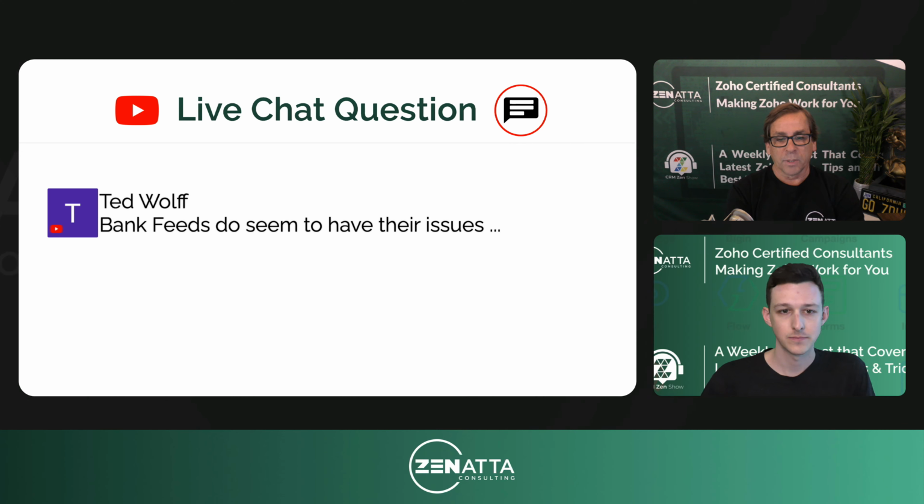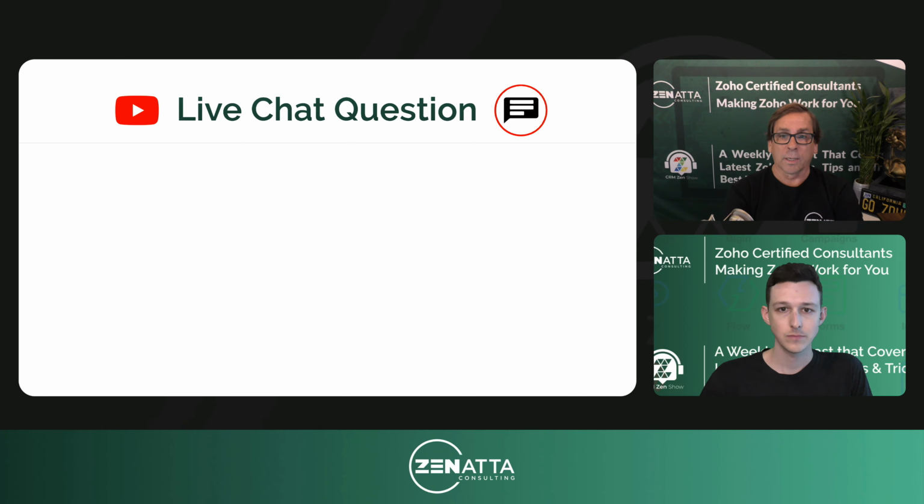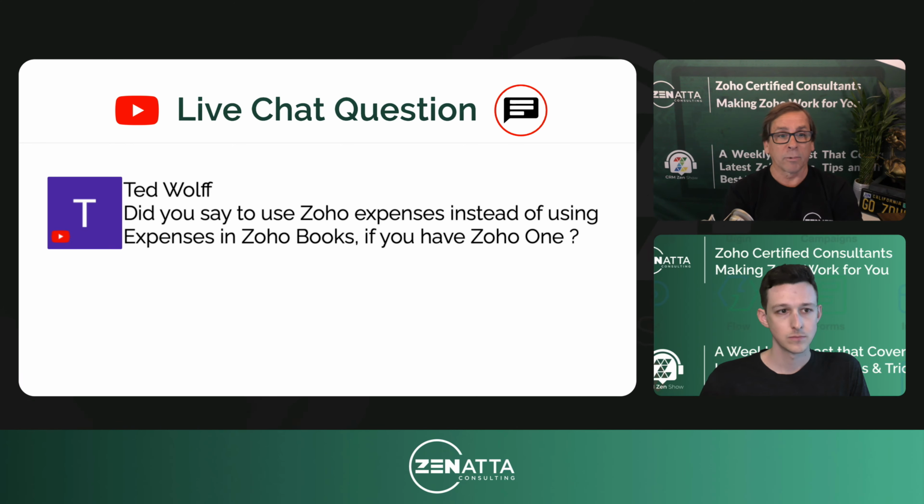There's a change in the way bank feeds are being handled by some big banks. If you're in Canada, TD Canada is broken. If you're in the US, Chase is broken. Those are big banks, the two largest banks in both countries. But we expect them to have that resolved here shortly. So if you are using those banks, you might want to watch out here a little bit.